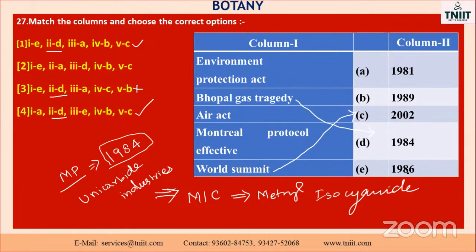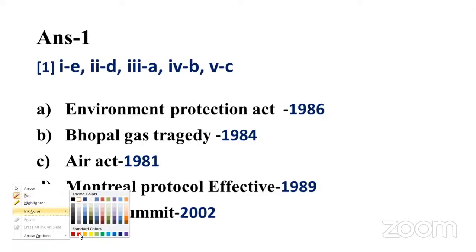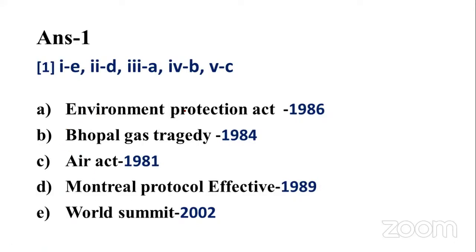1986. Okay, so which one is the first one? So look at the options and you will get the answer. The Environmental Protection Act is 1986. All of you note it down, my dear students. This is very, very important. Many times they have asked questions from this part. Definitely it will come. Okay, all of you note it down. I will give you time for the notes. Environmental Protection Act, the year 1986. Bhopal gas tragedy, already told you, 1984.